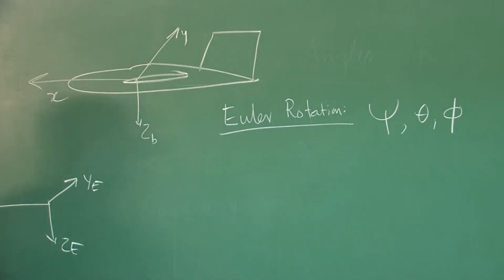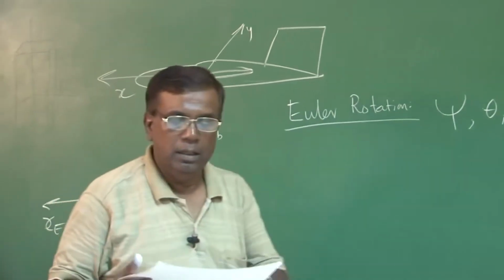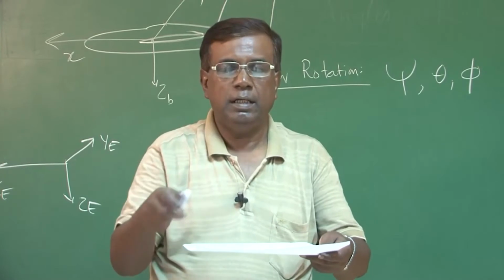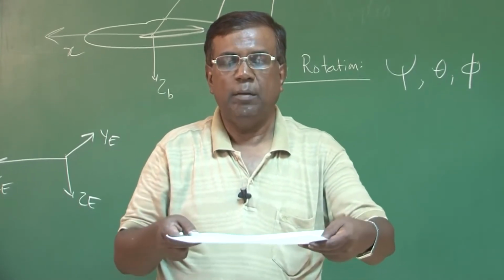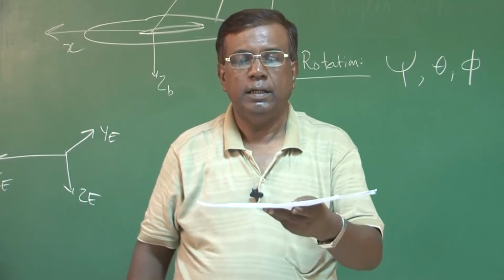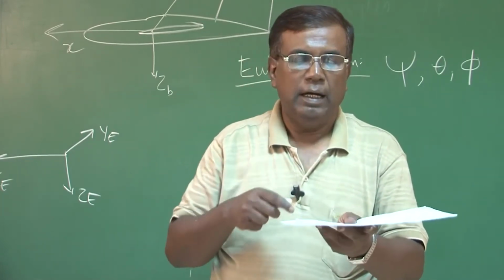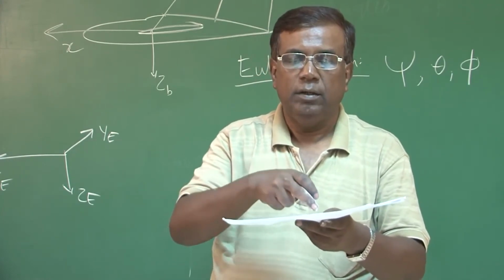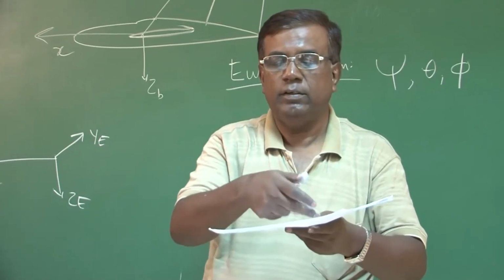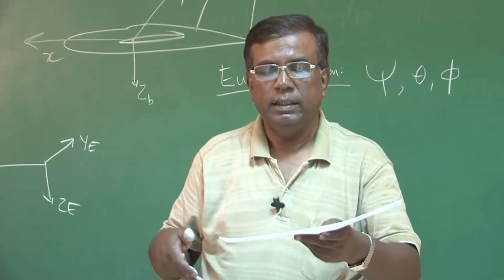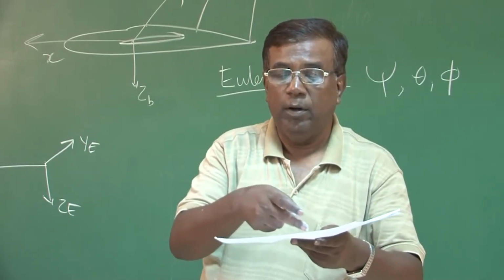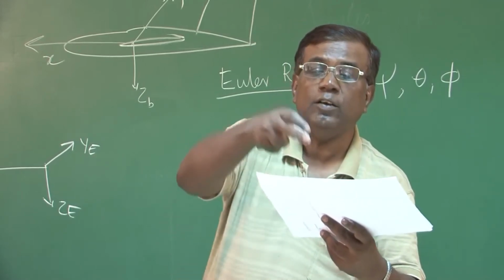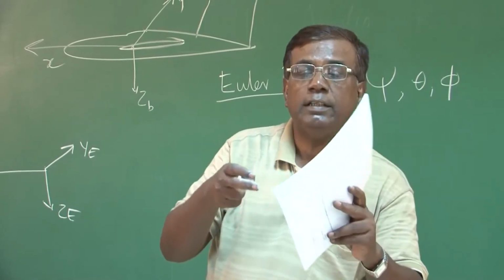Second thing, how do I define psi? Suppose this is the airplane, and this is the z axis, let's say z of earth. Then psi is rotation about the z axis. Now what has happened? As I rotate psi about the z axis, the body fixed axis has changed. Earlier this was x, now x is also tilted like this, and y came like this. So theta will be the rotation about this new y axis. And then you see the x axis also changes, so phi will be about this axis.